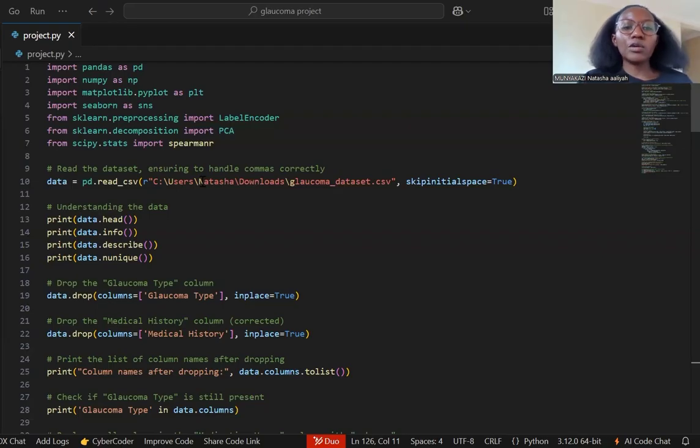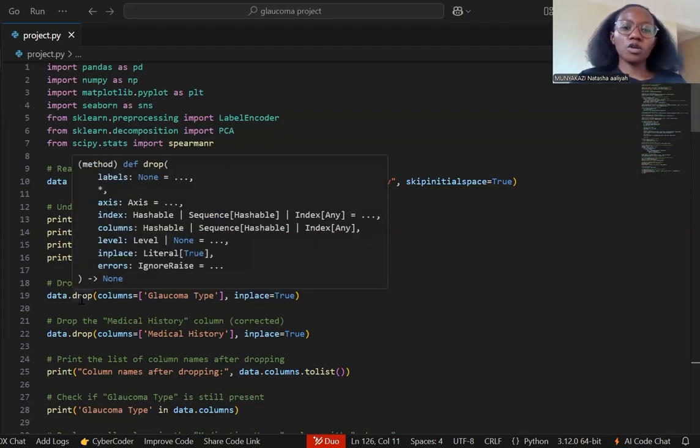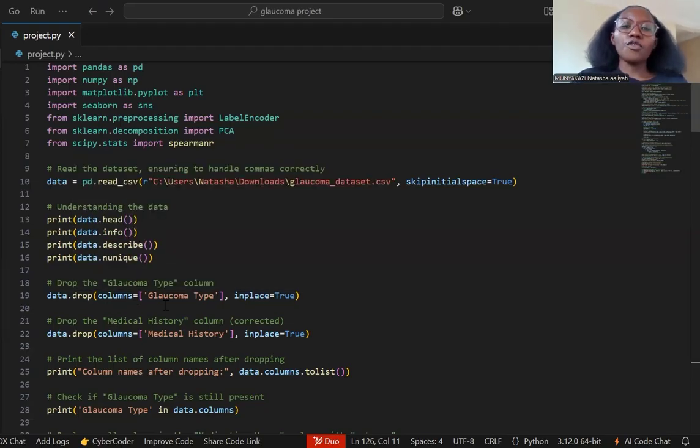So now let's go into cleaning the data, that is, dropping the unnecessary columns. In line 19, we remove the glaucoma type column from the data set, and inplace=True means that the change is applied directly to the data immediately.